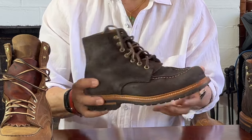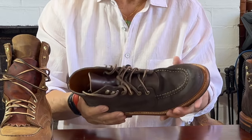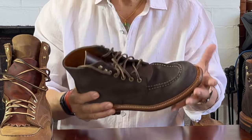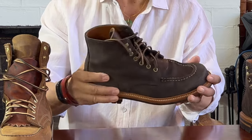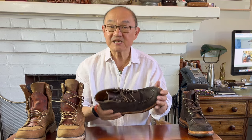While probably not really a work boot, it is built sturdily enough to be used for light manual work and is certainly sturdy and protective enough for working around the house or going on trails, walks, and hikes. This model using Charles F. Stead's waxy commando offers a protective outdoorsy leather that withstands scuffs and scratches and patinas really well.